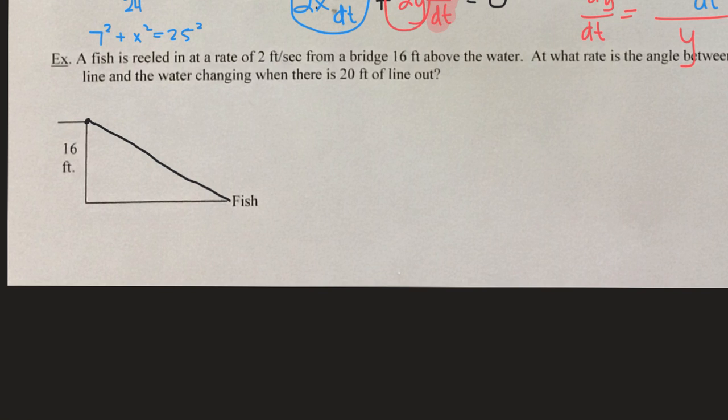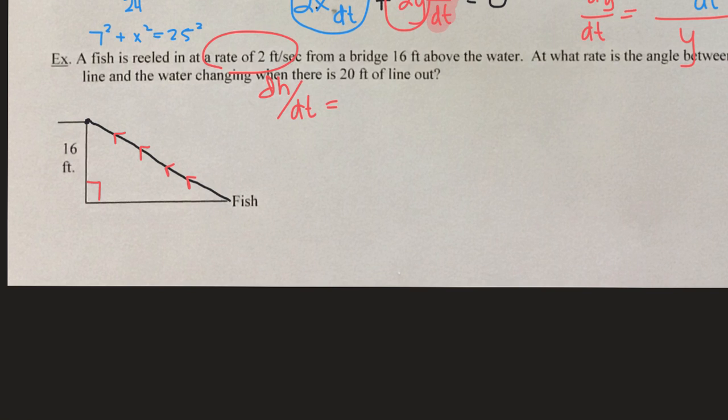Okay? So if a fish is being reeled in, what length is changing? The line that goes between the fishing pole and the fish is changing. So what kind of a triangle are we looking at here? Hopefully a right triangle. So what part of your triangle is moving? The hypotenuse, right? This is the d hypotenuse with respect to time. It's important to know where that part is going. The hypotenuse of that triangle is changing.